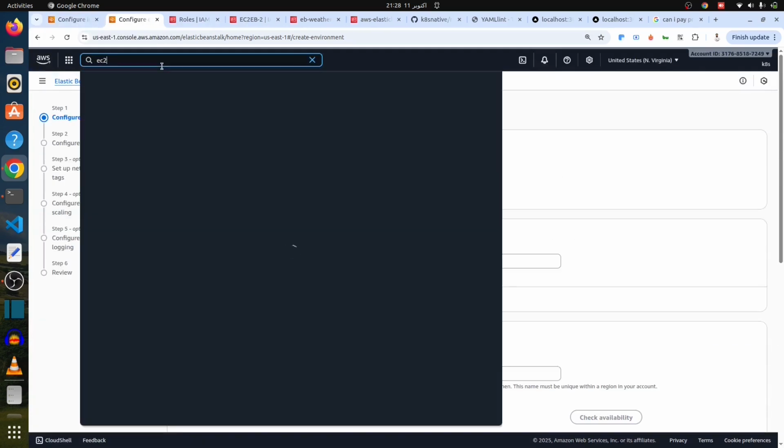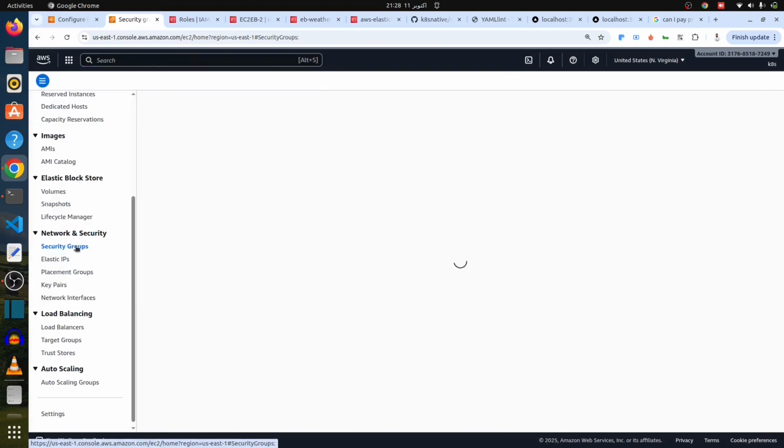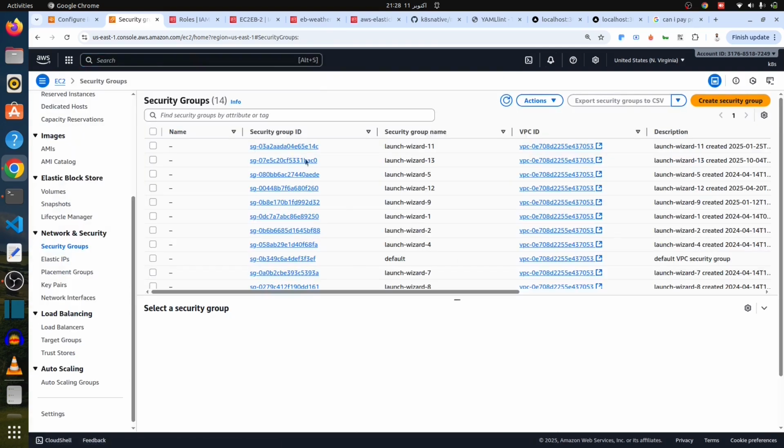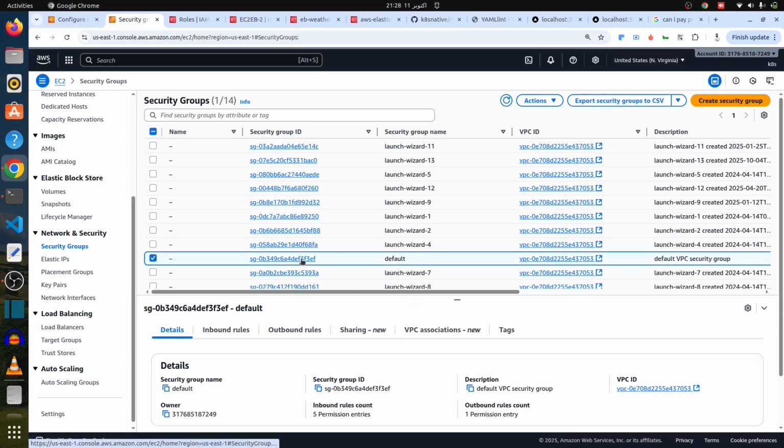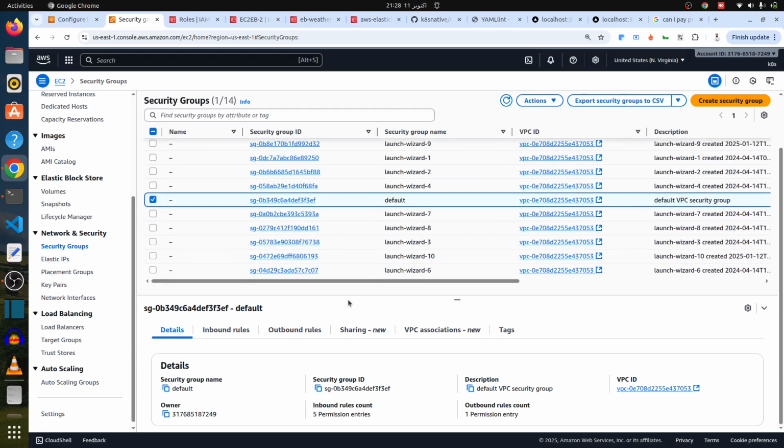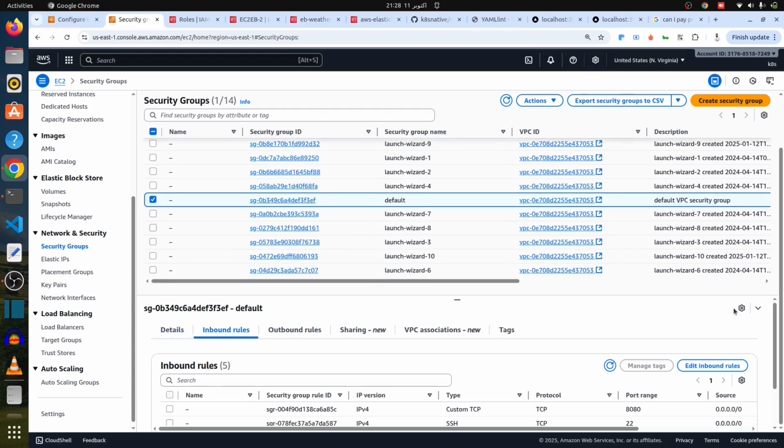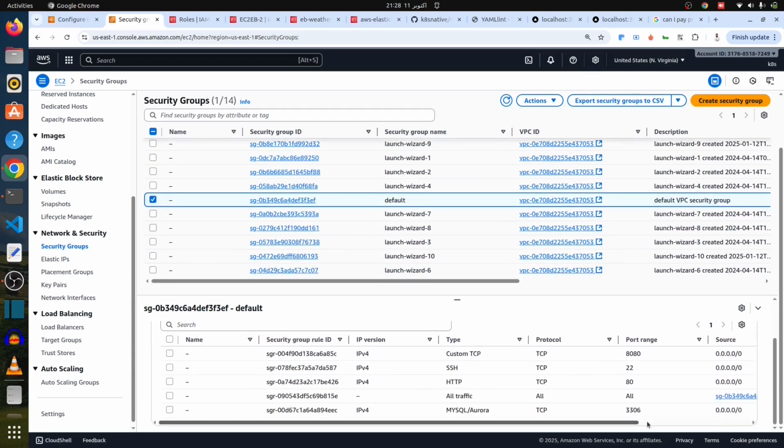So let me go to EC2. Here I have security groups, and this one is the default one. Let me open it, and I need to show you the inbound rules.